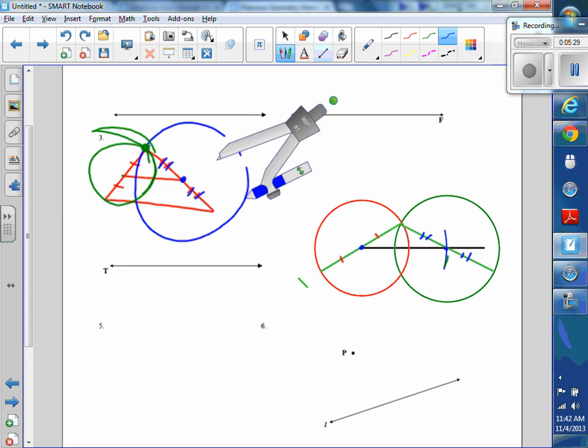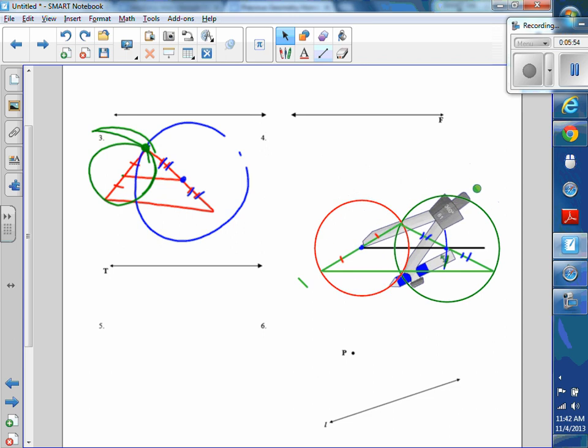So then I just have to take my line tool, or your straight edge, and connect this to this. And I have one triangle. Is it unique? No. I could do a totally different circle right on top of that circle. So in other words, I could put my compass here. I'm going to erase that little blue spot. So put my compass there and get a different size circle.